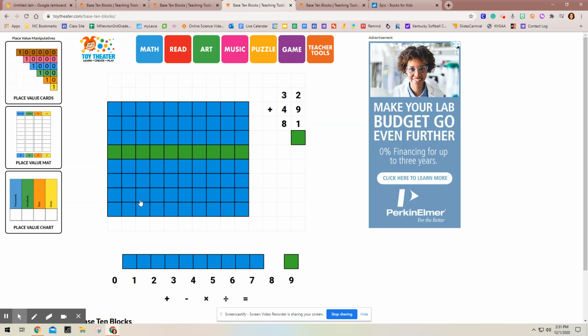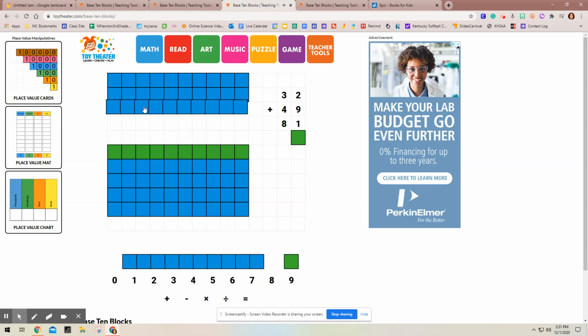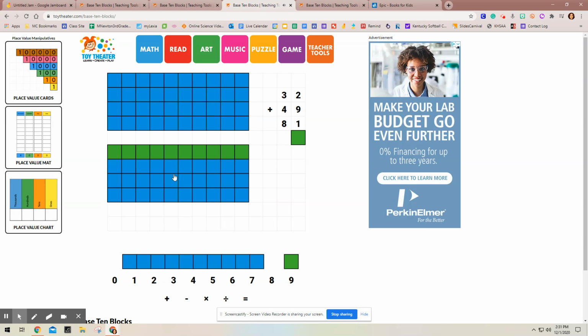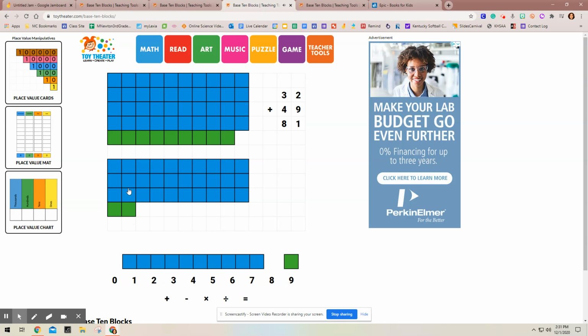If I have 81 blocks and I take away 49, 1, 2, 3, 4. Now I'm going to take away 9 of these. That's, again, going to leave me with 32 down here. See that? How that always correlates. So I've got one more example for us. Again, this is what we are moving on to. We're going to move away from regrouping and we're going to do addition and subtraction.